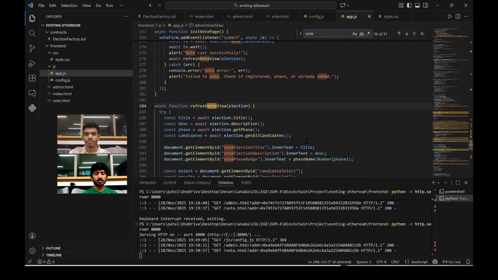In short, I was responsible for everything users see and interact with: the design, the interface, the integration, transaction handling, events, and the overall smoothness of the user interface. Together, our contributions form a complete decentralized voting system.